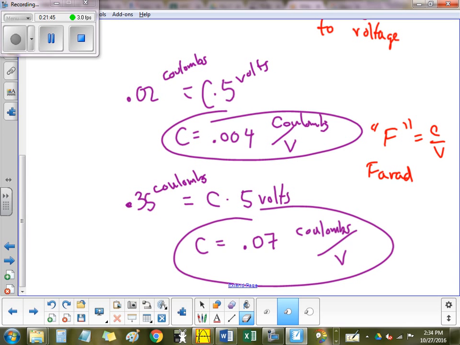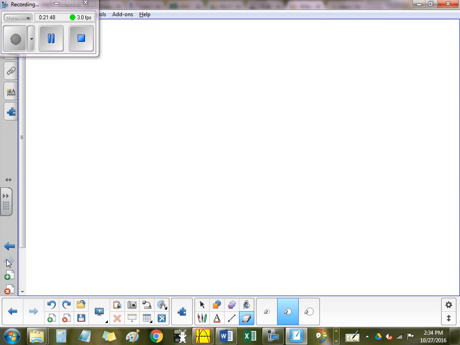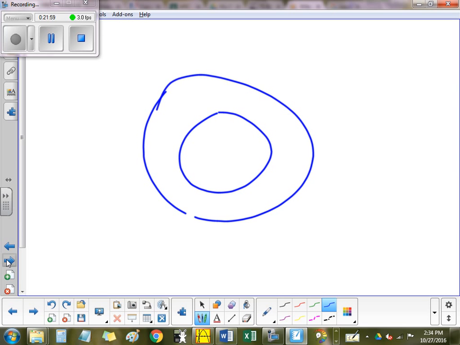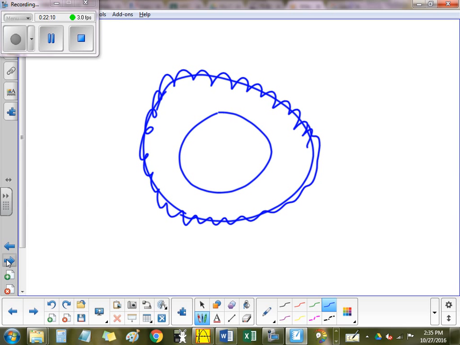Now, capacitors actually occur in nature. They occur in nature. And our book mentions a couple of examples of that. The Earth itself is a capacitor. Did you know this? The Earth itself is a capacitor. It's a spherical capacitor with 2 plates. The atmosphere can store charges that the Earth doesn't have. In other words, there can be a net difference in charge between the surface of the Earth and the surface of our atmosphere. Think about it. That's how lightning happens, isn't it? A sudden discharge from one plate to the other.